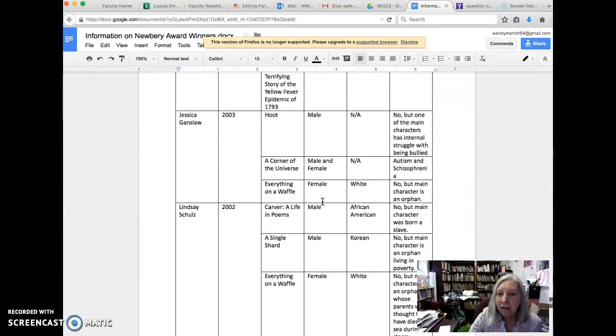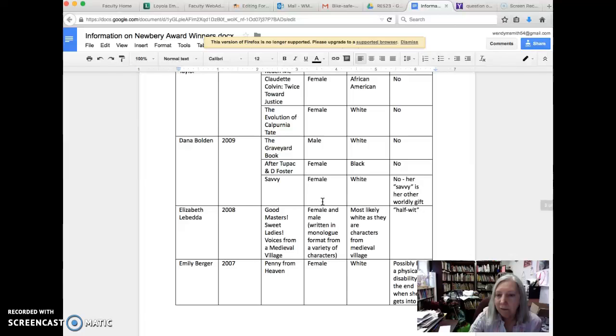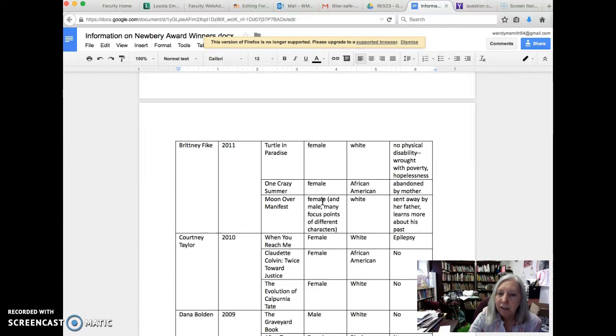And this was done on a Google Doc, so everybody's information is here in one place. And then before class, the next week, I asked everyone to look at this whole document and to think about any patterns that they were seeing in this document. So again, their instructions were given to them through a Word document that was posted on the Moodle class.